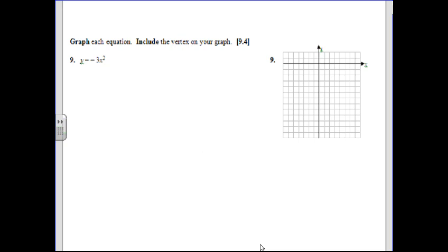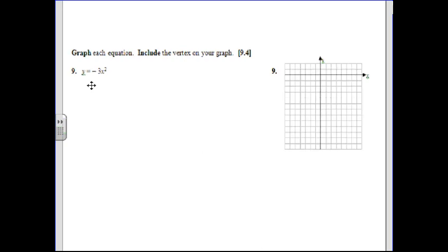What you remember is that if there is no b and you're trying to graph these, now, normally I would need to use this formula, -b over 2a. But since there is no b and there is no c, my coordinate for the vertex is right in the middle, 0, 0. And then I look at the a. Since my a is negative, my graph is going to go downward. Right, and that's it.